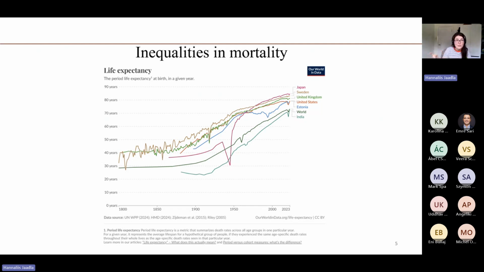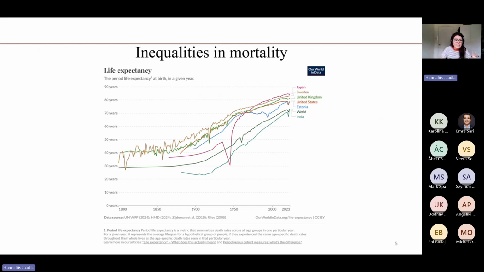I've also added Estonia on this graph, a place I study, but it also shows nicely the kind of stagnations that happened during the Soviet period. This line is very similar for most Eastern European countries, these stagnations from the 1960s up to the 1980s, also having a dip there, but then constant increases from the 1990s onwards for Estonia. Not all Eastern European countries have this kind of narrowing of the gap by the later period.